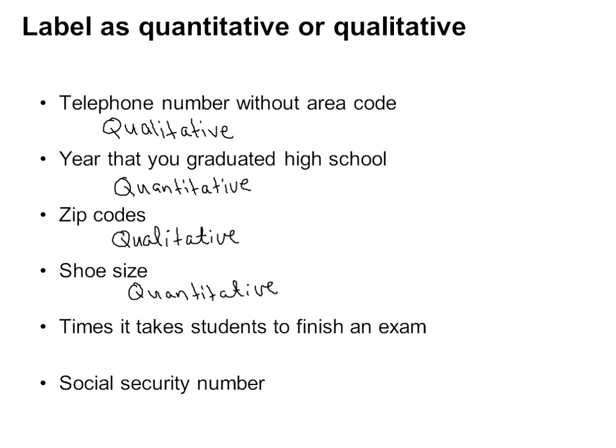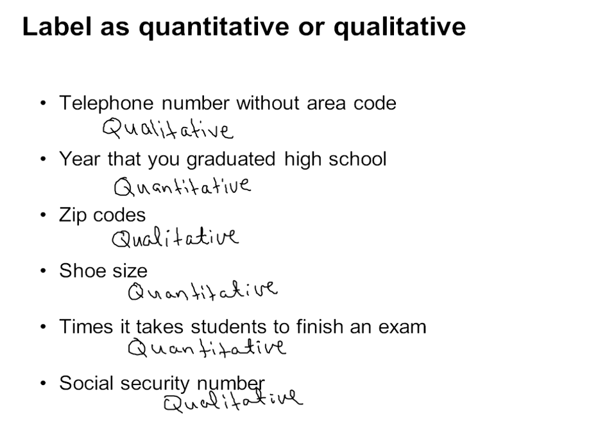All right, then over here we have the time that it takes students to finish an exam. I could find the average time it took the class to finish an exam. That would make sense. And then the last one, Social Security number. Okay, Social Security number, that's numeric, right? But if I take all of your Social Security numbers and find the average, it doesn't tell me anything meaningful. Good.